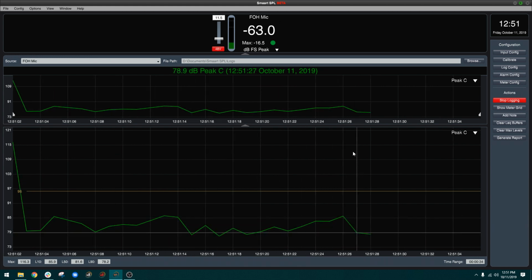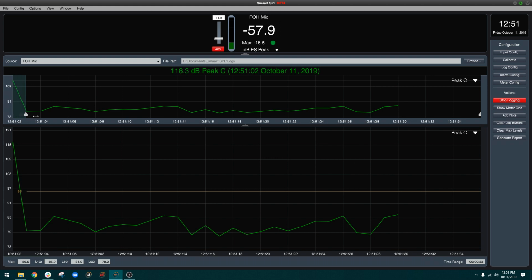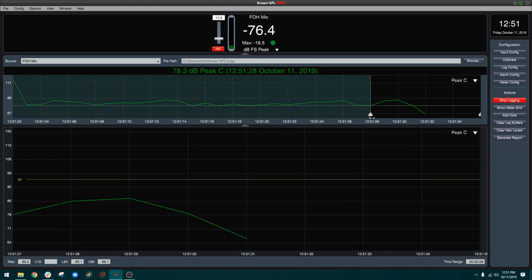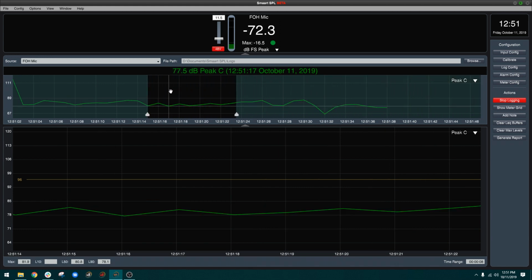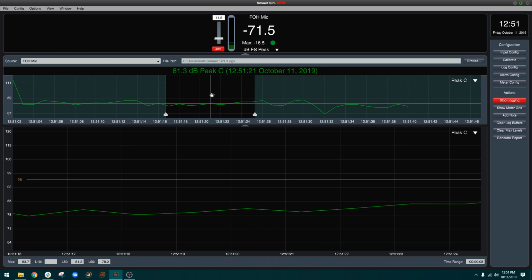And there are a couple ways to do that. One of the ways to do that is to drag this little widget. And so now we can see that we're zooming in on a shorter time range here. And I can slide this window back and forth and see different parts of that.